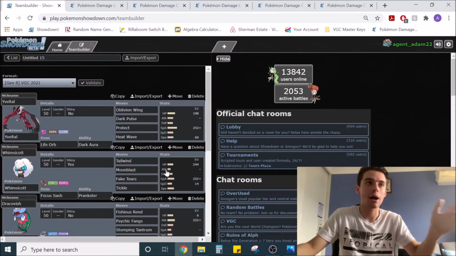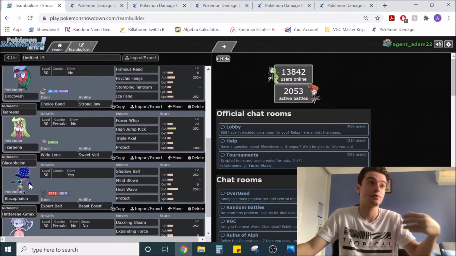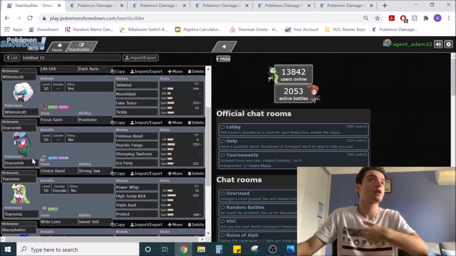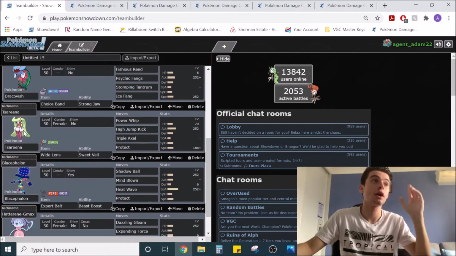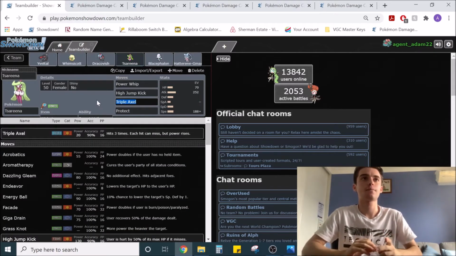Whimsicott has to come absolutely every week, as I've said. And Yveltal and Blacephalon are coming in this matchup 100% because they're special and I need them to. Dracovish is coming because he's disgustingly strong, and Serena is coming simply for Triple Axel.